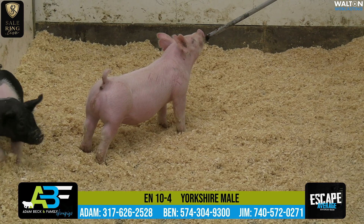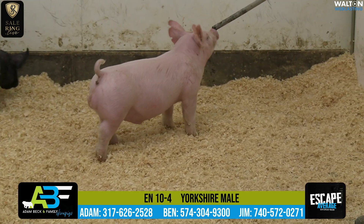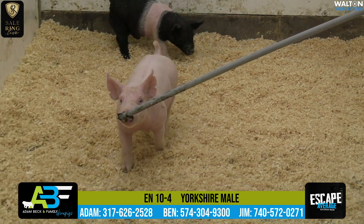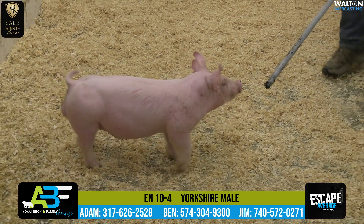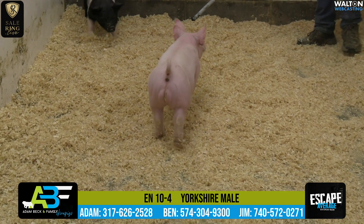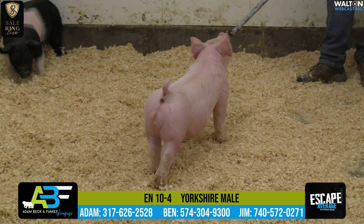These 10-litters, again, sired by Self-Made, back out of a special female that we purchased from the Rotoballs last summer. She would be sired by Big Paul. We were very fortunate to buy three litter-made sisters to the gilt that Hunter Logue had that was grand overall at the NJSS. Jim let us buy a couple gilts there out of the slap barn, sired by Big Paul, back on a Jump sow.